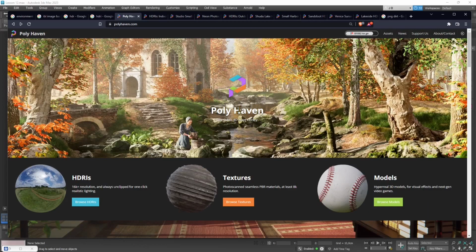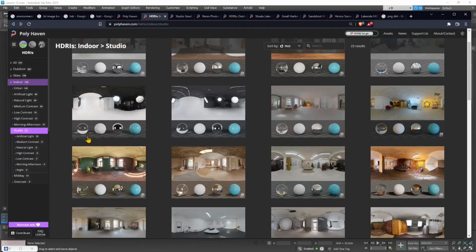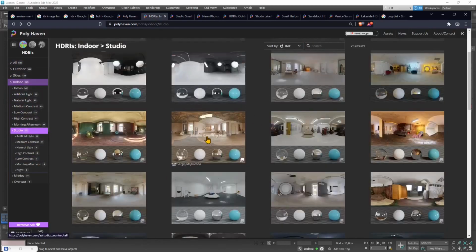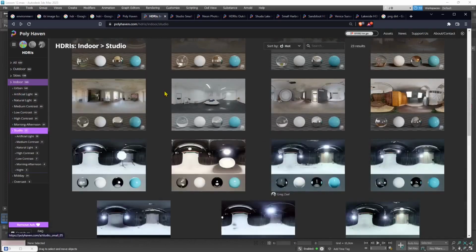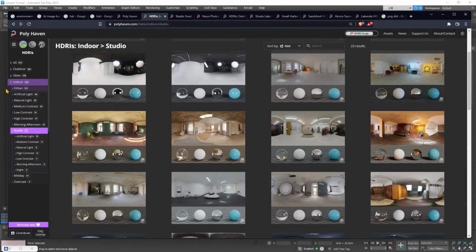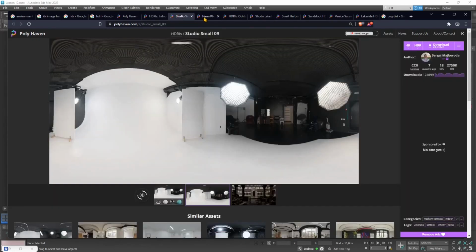Now I'm gonna go back to polyhaven.com, which is an excellent website. It's gonna give you a lot of HDRIs. You can find HDRIs in Cosmo browser also, but here we're gonna do this manually. So I'm gonna go to Polyhaven. You can see we have a lot of studio setups here that we can start with, and then we're gonna see some exterior and interior ambientation as well.